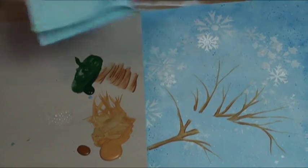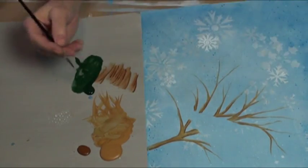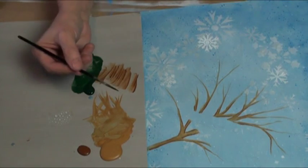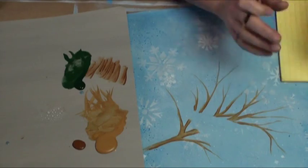I'm going to dry off my ferrule. I'll just dry it and then I'll load. I don't like the ferrule being wet because then my hand slips and slides and all that kind of stuff around. All right, so now I've got a fully loaded paintbrush, and I'll show you on paper here what this will do.